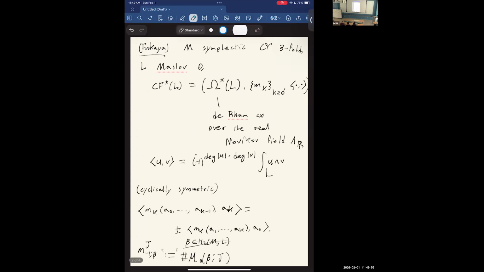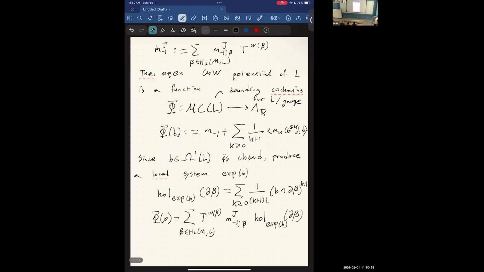I'll just say, where cyclic symmetry is supposed to come from is just the S1 symmetry of a disk. But when you try to define these domain dependent perturbations that you use to define the higher A-infinity operations, if you want this symmetry to persist, you would have to perturb them in a way that respects this symmetry. And the issue is that it's not clear how to do this, while also making sure that the evaluation maps of these moduli spaces at boundary mark points have enough transversality. So there's a simple dimension counting argument you can do, which shows that you could literally never hope to define a cyclically symmetric inner product on, say, singular cochains over L, without using virtual techniques.